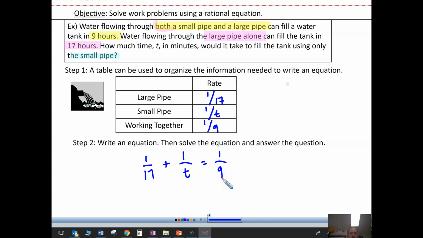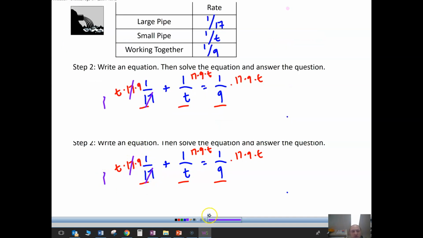Now I want to solve this. Well, how do I solve a rational equation? Multiply by the LCD. So what is my LCD? Well, I'm just going to multiply by 17 times 9 times t, right? You agree that each of these pieces is a factor of our denominator? Okay, I'm going to multiply by 17 times 9 times t. Over here, 17 times 9 times t. Now, what happens? Well, some stuff is going to cancel. I have 17 cancels here. Okay, and then this produces, let me go down here.